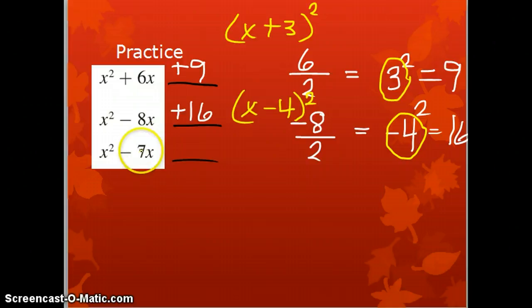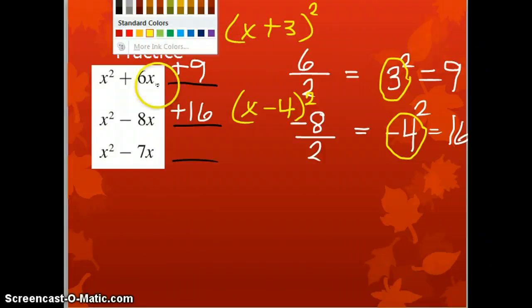It's a little bit faster, instead of guessing and checking or making a table, to divide it by 2, multiply it by a half, and square it, right? That is an efficiency thing in math here. Said it before, I'll say it again. Mathematicians are lazy. We look for fast ways all the time. All right, so let's look at our last one here.